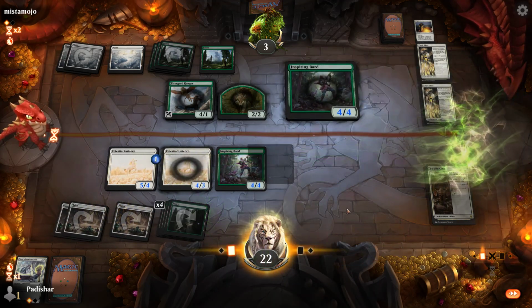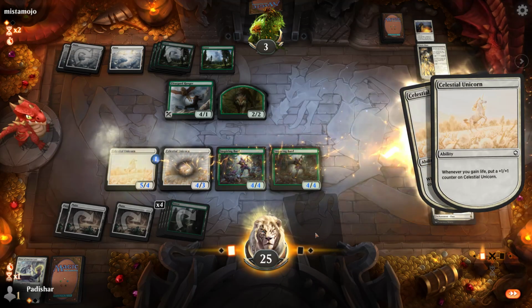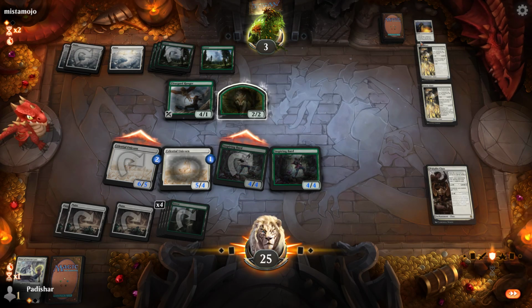Gain the life here. Because now this is gonna have 5 toughness and they can't... I mean, they can only chump block the Unicorn and that's enough for me. Unless they have another one of these, yeah.